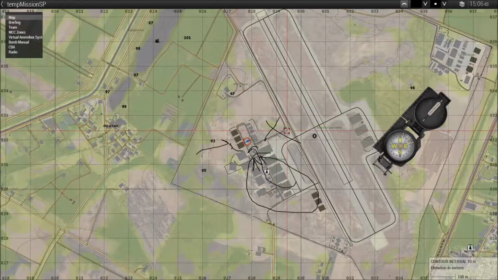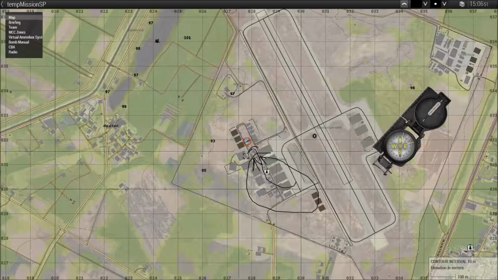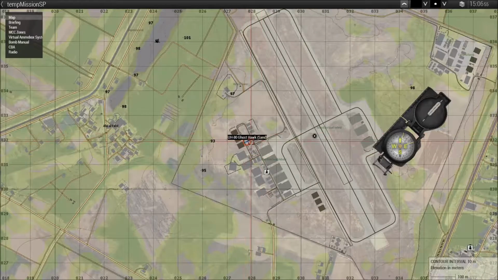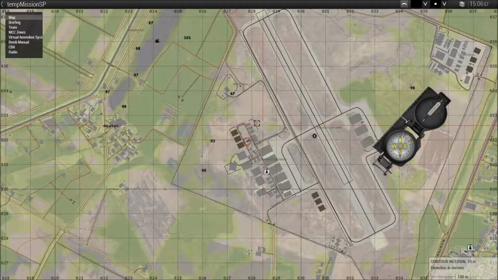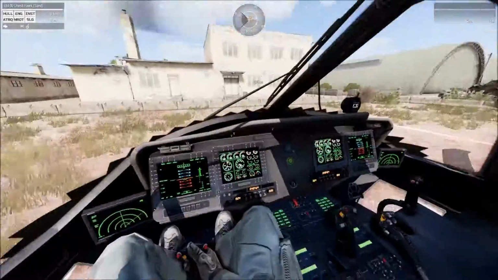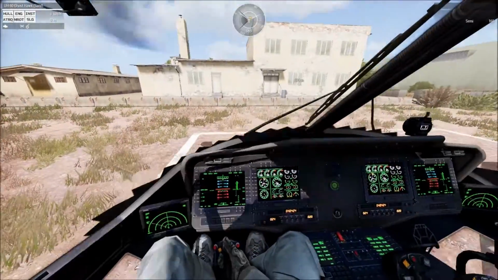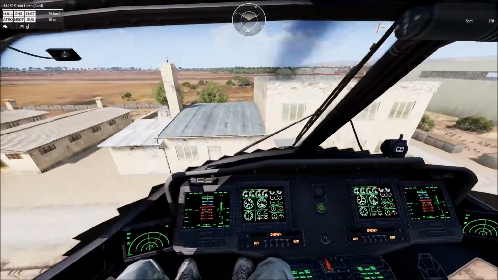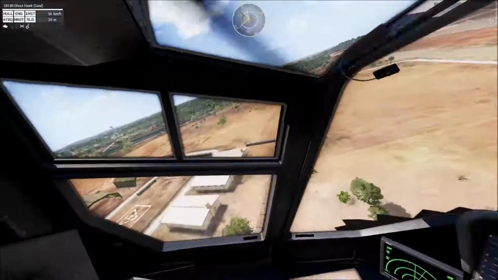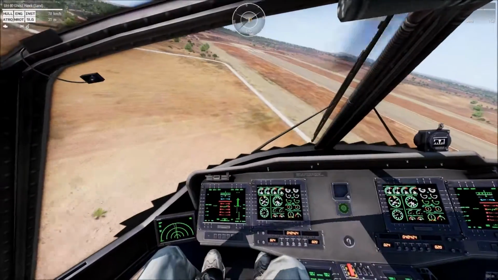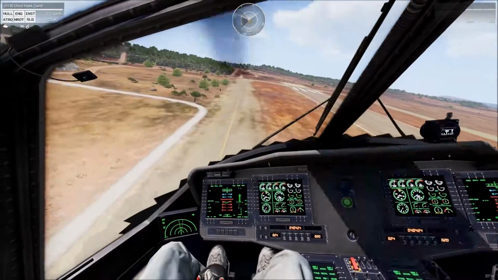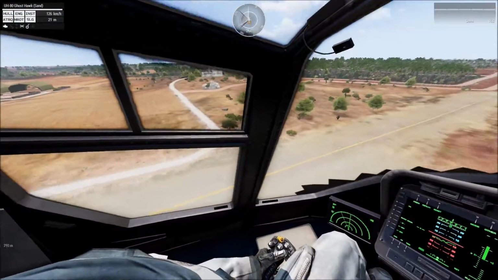The more that you play the game and you look at these things and you look at maps and LZs, these are the things that you're looking for. It's not actually the LZ itself. What you're looking for is the things around the LZ, the forestry and all that kind of stuff. So when you're coming in to land, what you want to be doing is getting your eye in on the LZ as early as possible. Try and identify where it is. Look for the objects of reference and look for any hazards that are going to be in the way for the rotors. And all that good stuff.